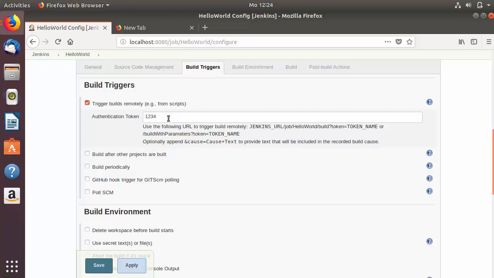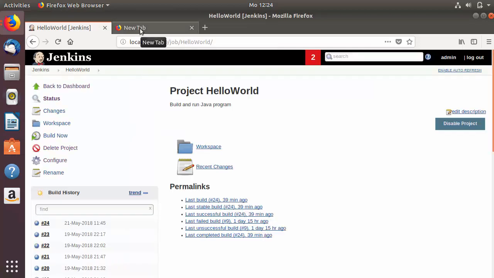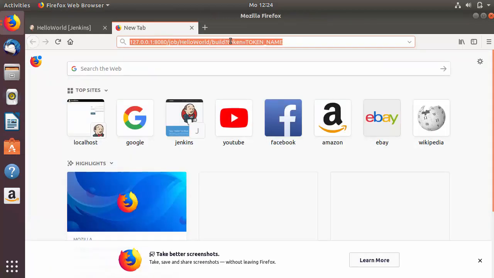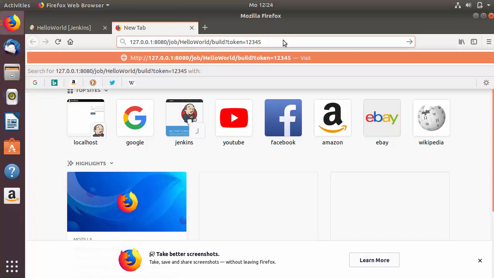So let's say I just write here 12345, and I'm going to save my configuration, and then I'm going to go to my next tab, and instead of the token name, I will just provide the token name which I have given for my Jenkins job, which is 12345, right?